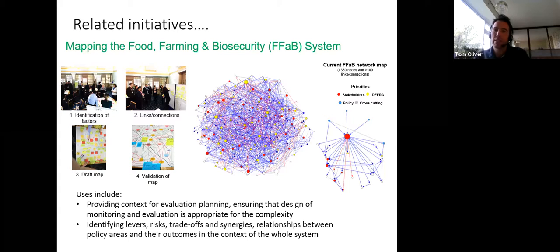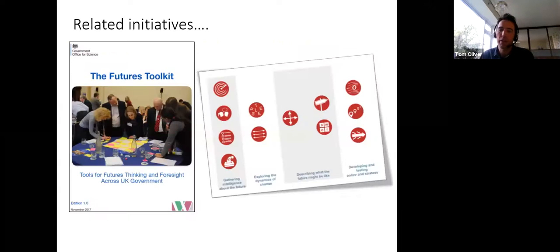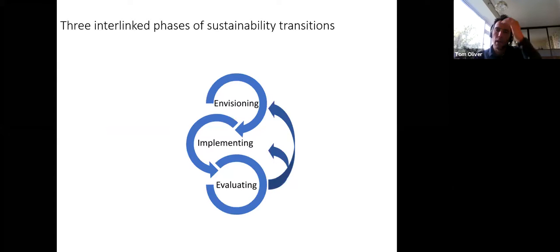So we wanted to build from these existing initiatives, and just going back to the toolkit idea, rather than review 20, 30 different methods, what we thought would be best is actually think about Defra's problems, work back from the decision-making coalface. What are the really key 4 or 5 systems methods that we need? Let's trial those, develop case studies, reflect on how they work best within the context of Defra. So that was really our approach, and I find it useful to think about these 3 phases of sustainability transition.